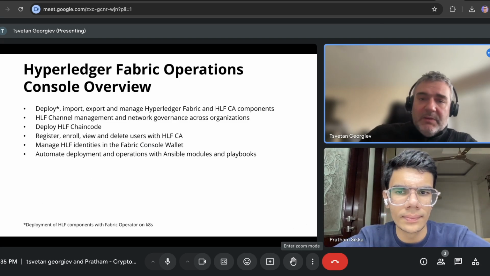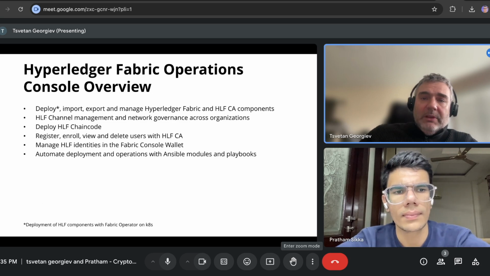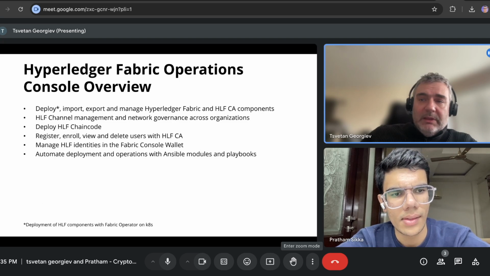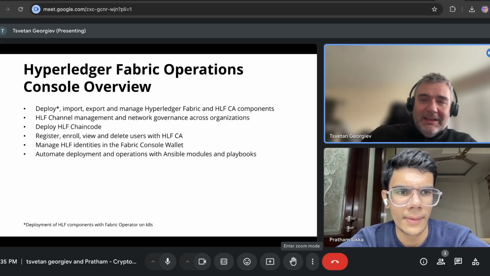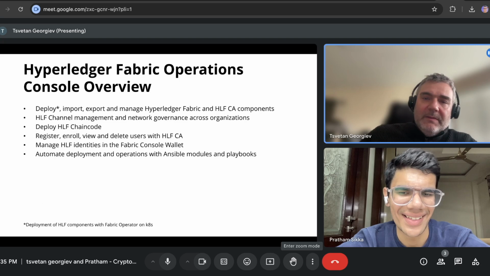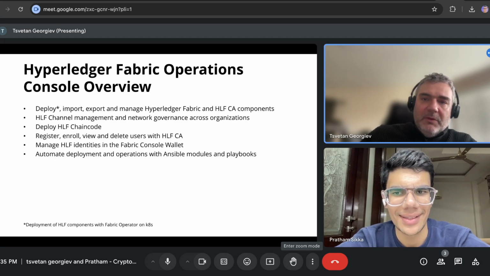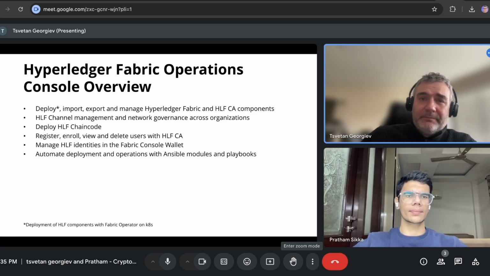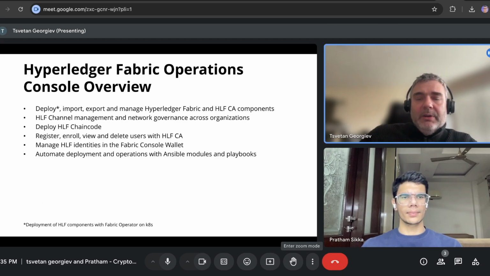So you need to have an understanding of what you're dealing with before you start. And of course, that takes a lot of scripting, a lot of coding to achieve it. And if you want to govern the network, for example, it takes a lot of command line commands that you need to run to make it happen. Whereas in the Fabric Operations Console, those things are very intuitive. You see in the UI, you have everything visually represented for you. So the time for you to prepare and get up and running with that is very small. Therefore, the cost of operating the network is significantly reduced.